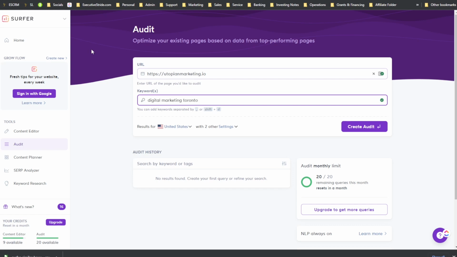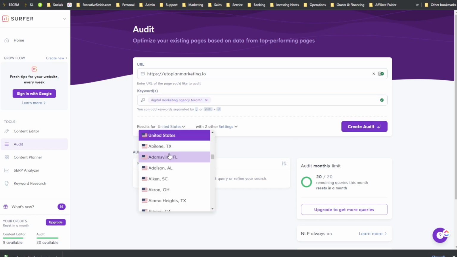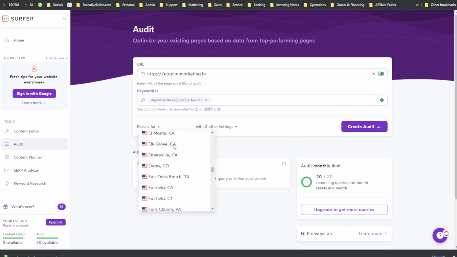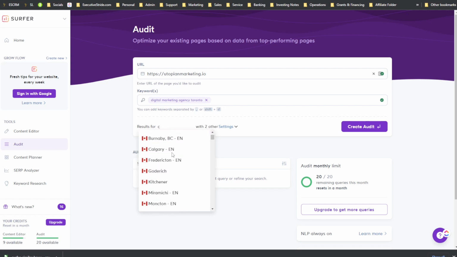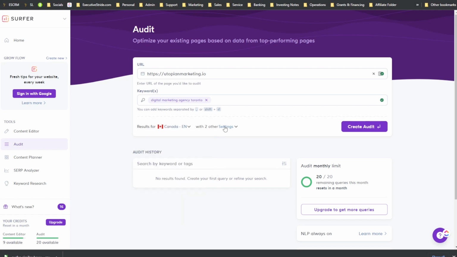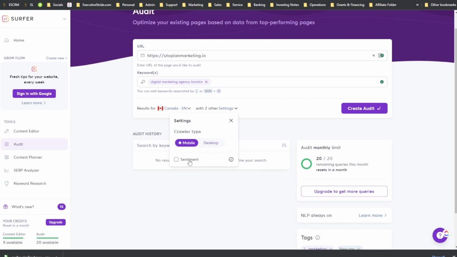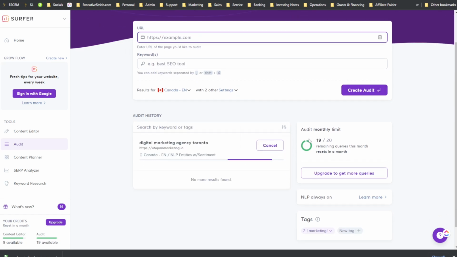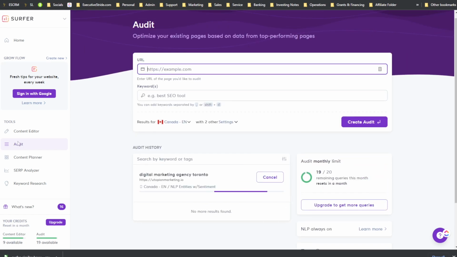Utopian Marketing actually used to be ranking for this keyword, digital marketing agency Toronto. I can't remember if it was this specific one or digital marketing firm Toronto. It was one of these two. But let's change this to Canada. Okay, and then settings. Okay, sure, why not? Great audit. All right, so we're creating audit.